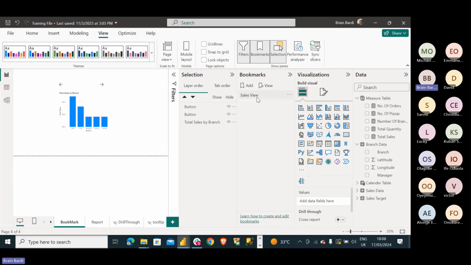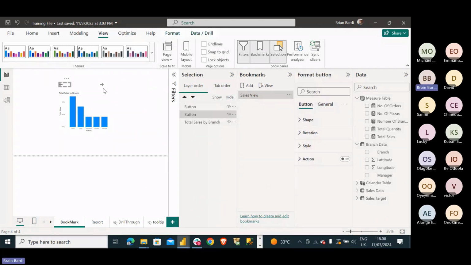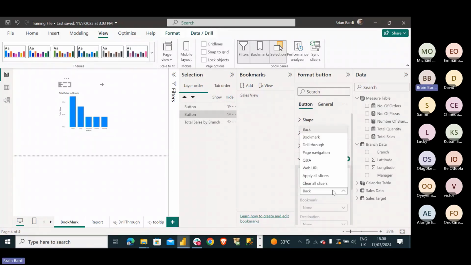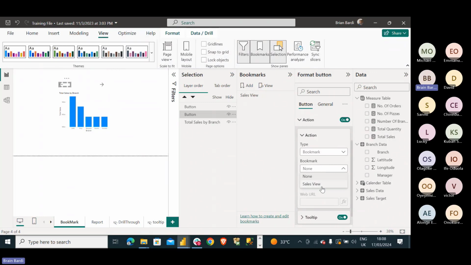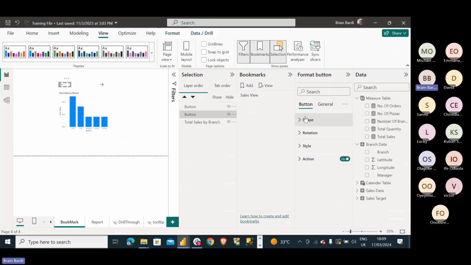So I'm also going to link this button to the sales view. I'm going to do that by formatting it, selecting the type of action I want, which is bookmark action, and the bookmark is sales view, right? So whenever I hit the button, it's going to show me this view.